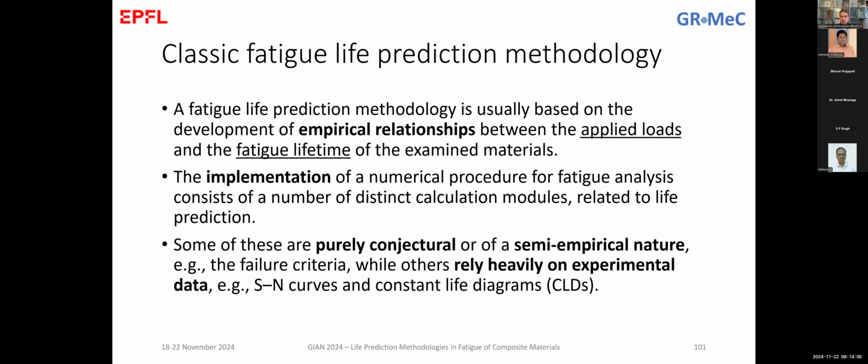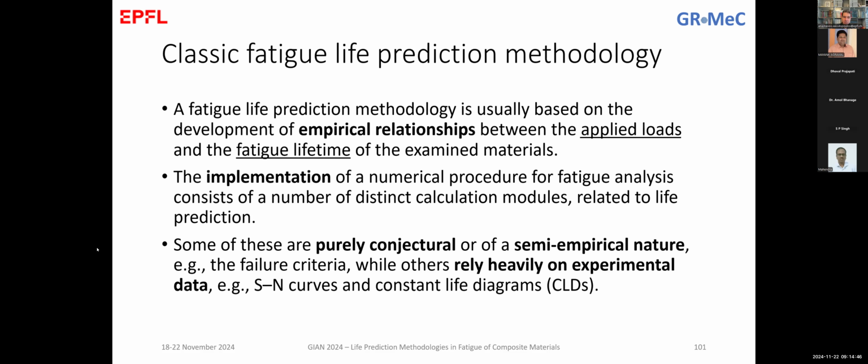I suppose you remember Miner's damage rule, which assumed that the damage you have in a material is linear. It doesn't matter if you have damage created by one type of loading and another damage created by another type of loading. It doesn't matter which one occurs first. For Miner, the total damage in this material because of these individual damages is simply the algebraic sum of these two. So this is the main assumption that we make when we use Miner's damage rule.